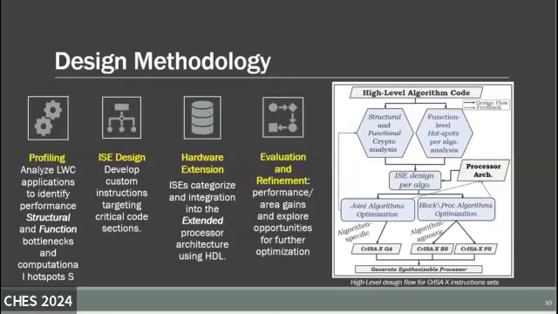Then we shift gear to focus on the functionality, the real meat of the matter. What exactly is the algorithm up to? How does it crunch those numbers? This part is about understanding how the compiler turns our high-level instructions into processor language, the ISA instructions, and finding where the real ISA workhorses of the code are happening. In the next phase, we will focus on designing the custom instruction.